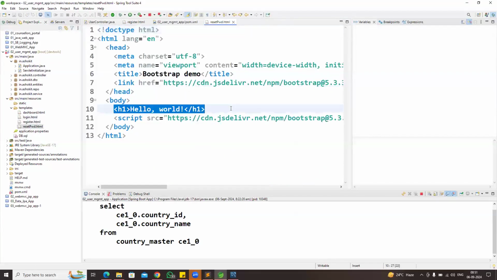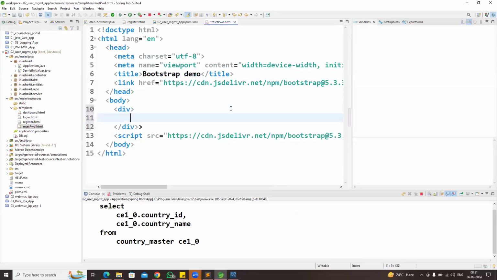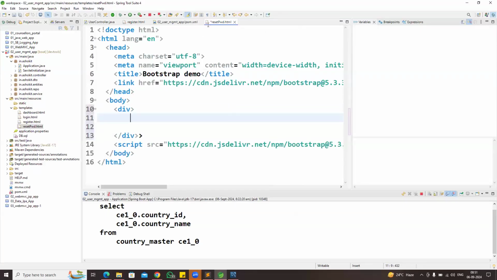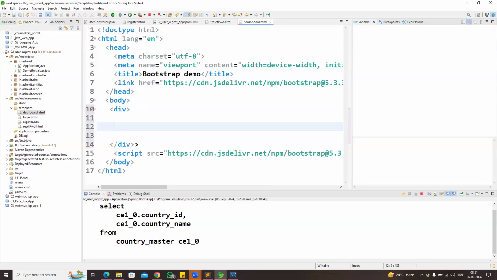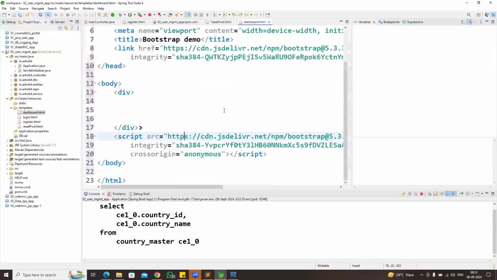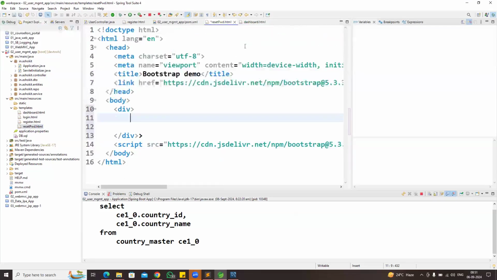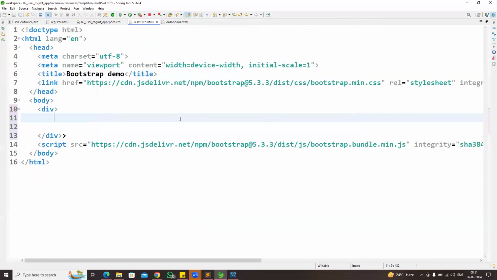In this page, again, we need to display another form. The dashboard HTML is available. In the dashboard HTML, we need to display the random quotation that we are getting from the third-party API. Okay, the reset password HTML I am going to develop. It is simple, like our login page only.